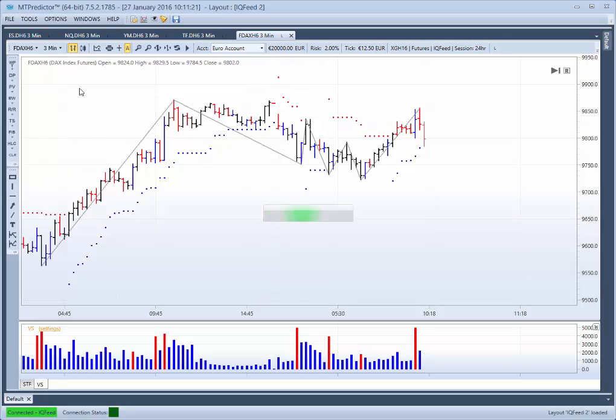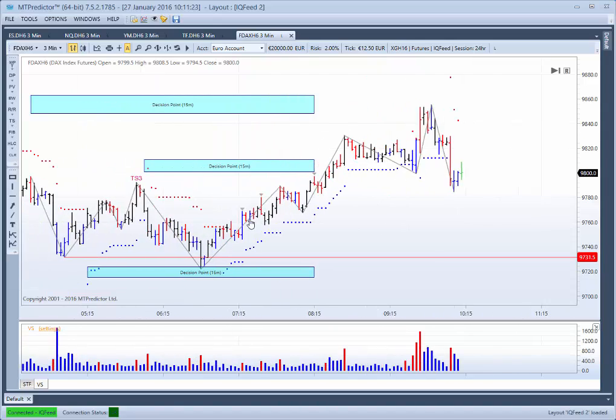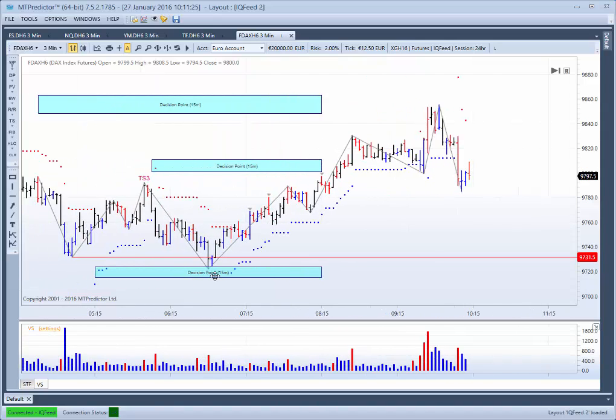Let's see how this looks on the 3-minute chart. And there you are. There's your support coming in, your 15-minute DP, which we've seen already off that low. But the important point is the large degree trend would have been up into at least this 15-minute DP. So can you see now how these sell signals would have been against a large degree uptrend, and you wouldn't have wanted to take them anyway.